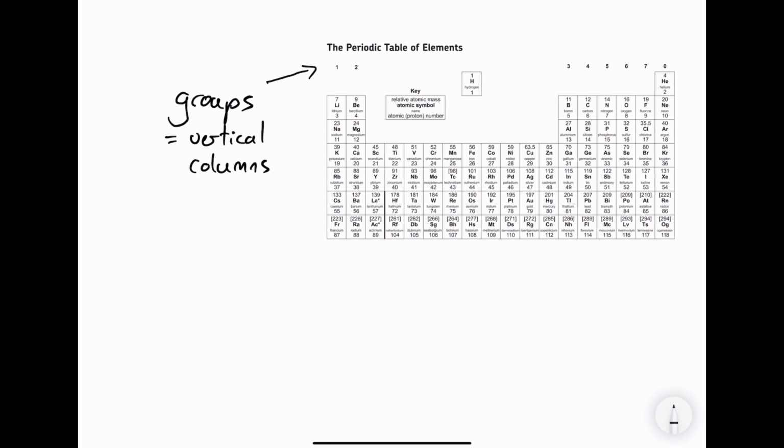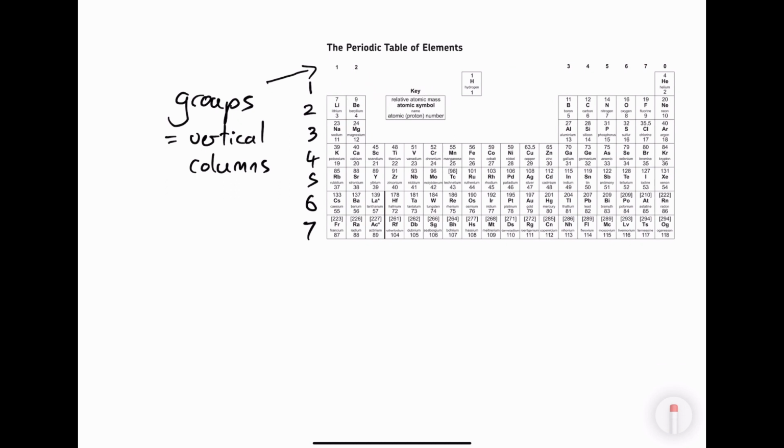And then we also have periods in the periodic table. Sometimes they don't really show the numbers, but you can imagine them going down the side like this. It's very difficult because the first period is actually hydrogen and helium. This horizontal row is the first one. A lot of people think the first period starts from lithium, but it's actually up here with hydrogen and helium.